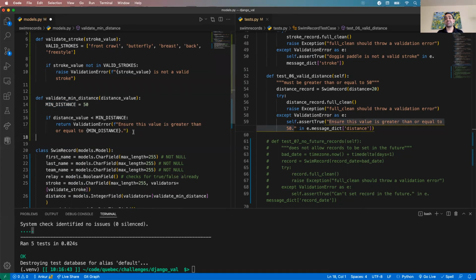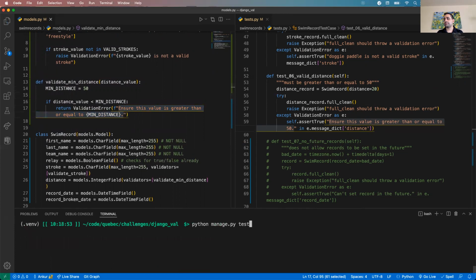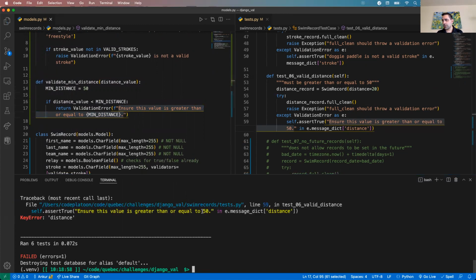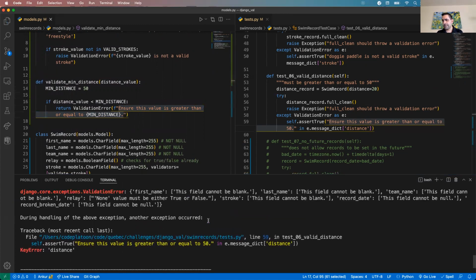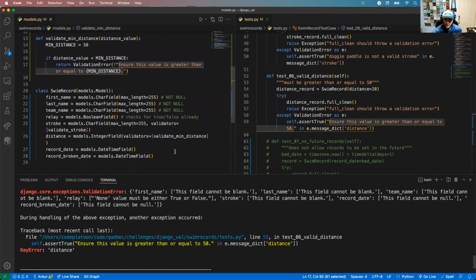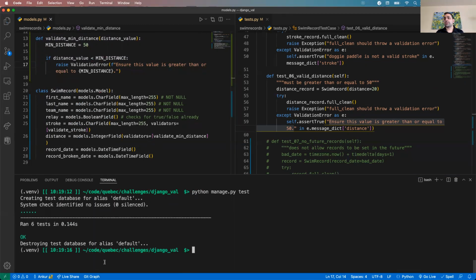All right, so let's see if this works. Again, the validator should be called, and then we should return an appropriate message that should match what we're expecting here. Let's see if this runs. Okay, we failed that. That was not expected. Does it matter if you return or raise that validation error? Oh, it does matter. Thank you. Yep. Don't want to return it, want to raise it. Thanks, Tanner. All right, there we go. So we passed number 6.